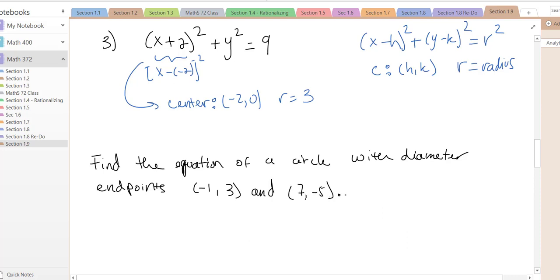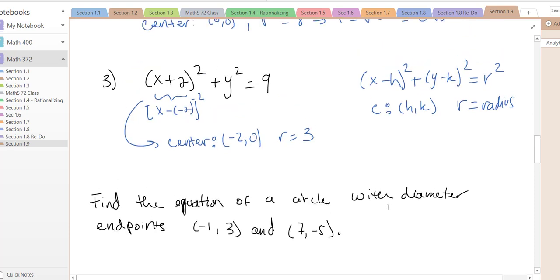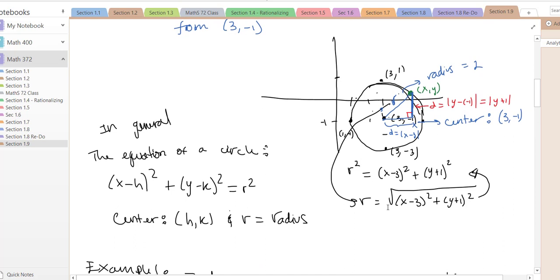So what is the diameter? The diameter is that line segment across the whole circle, right? And it has to go through the center of the circle. So let me go back up to where I had a circle drawn. In this circle, as long as I go from one end of the circle going through the center and then over, this will be the diameter.